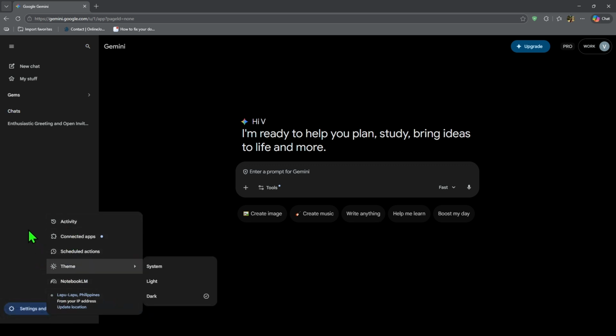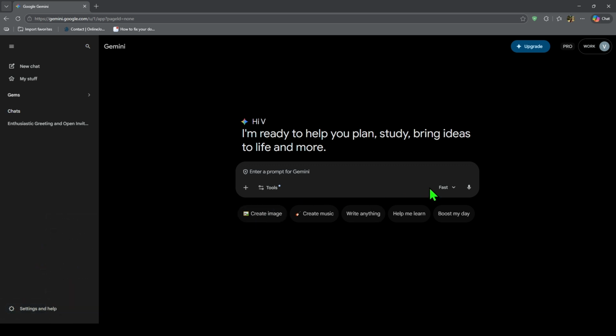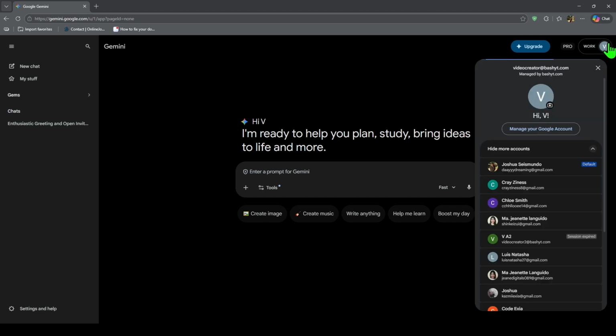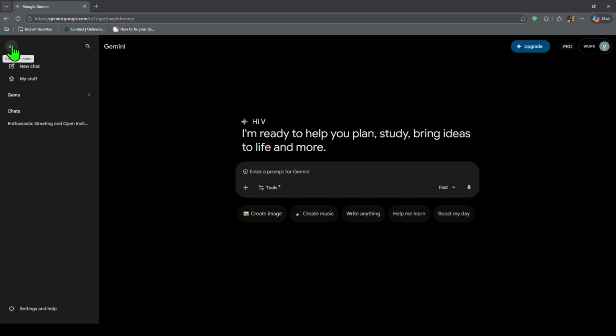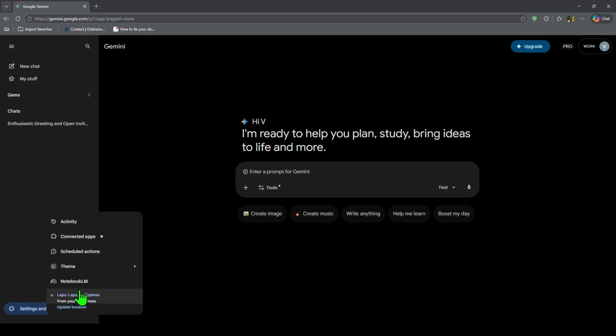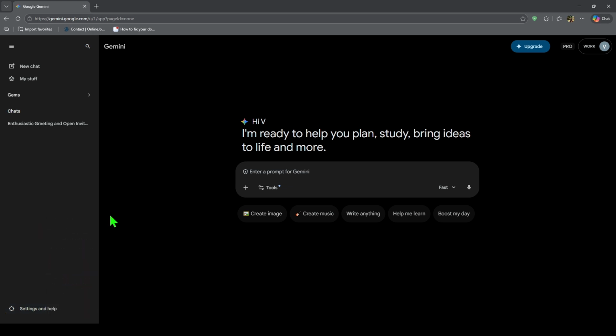Now, there is one important detail. Google also explains that this language setting affects more than just the menu text. It can also affect which languages you can use when talking to Gemini with your voice, including when using the mic or saying, "Hey Google." At the same time, Gemini can still understand and reply in supported languages when you type your prompt, even if the app display language is different.